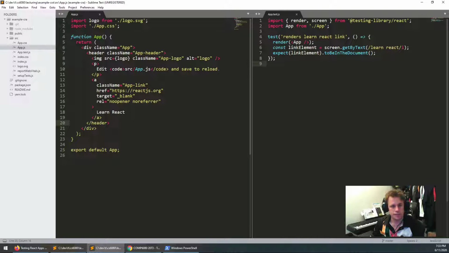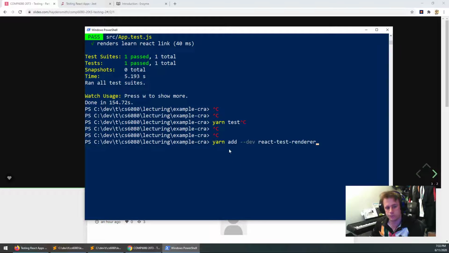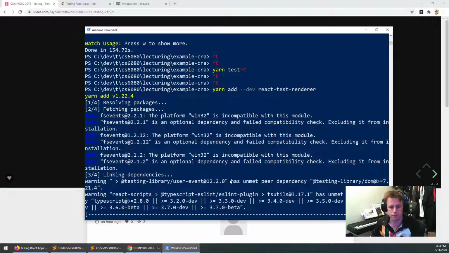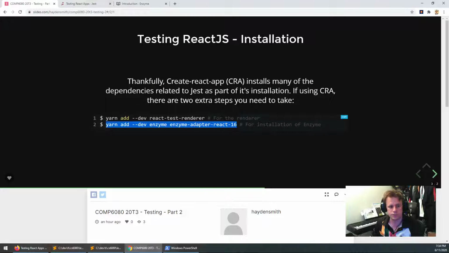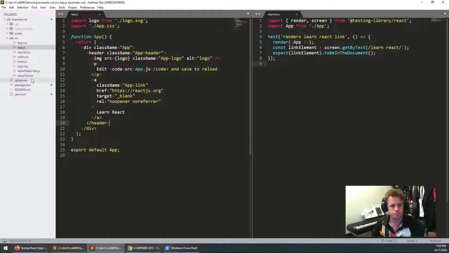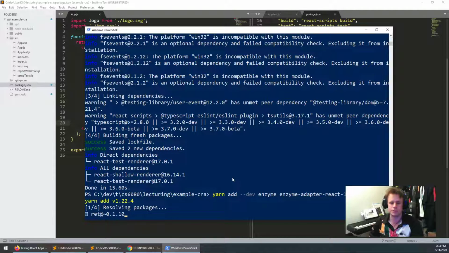Now, let's have a look at an example. Oh yeah, so to actually work with the extra tools that we're encouraging you to use in this course, you do have to yarn add React Test Renderer, and you do have to yarn add Enzyme and the Enzyme adapter as well. Now, what you notice is in the case of these two adds, we have the --dev flag here. And if you remember the --dev flag, just as a reminder, if I go to package.json, it will add it as a dev dependency. Same with these two here.